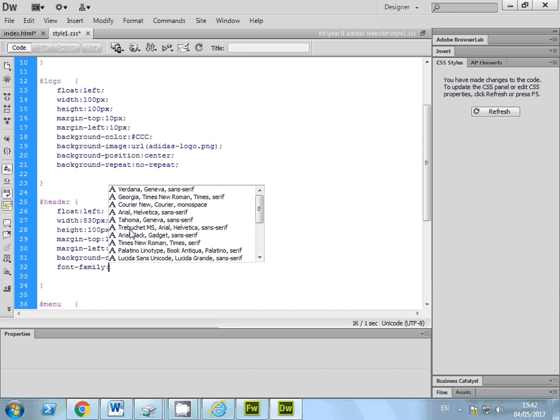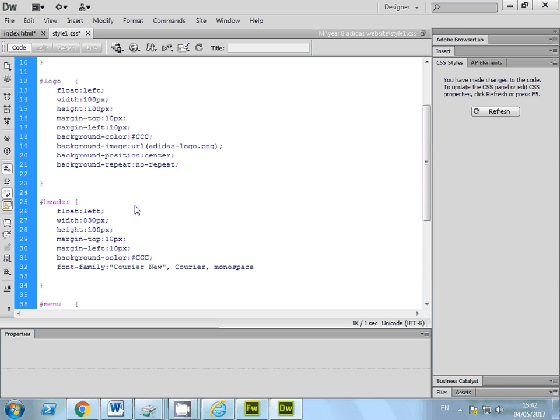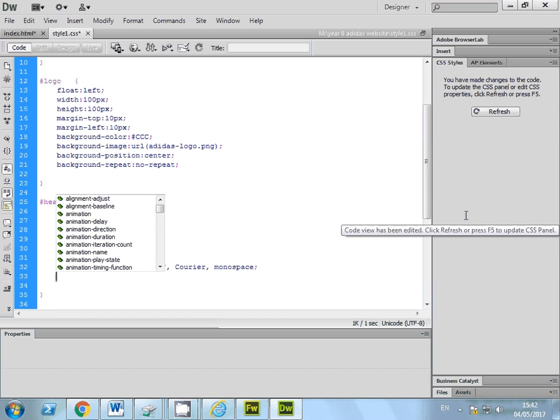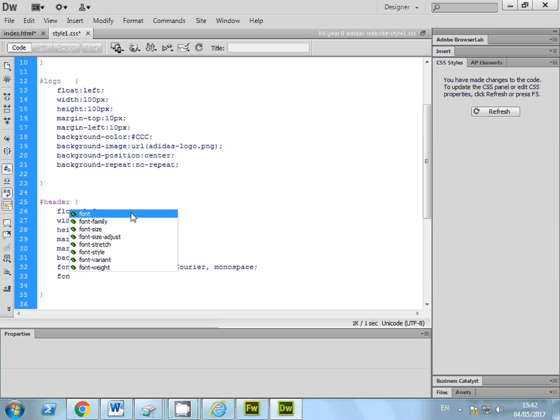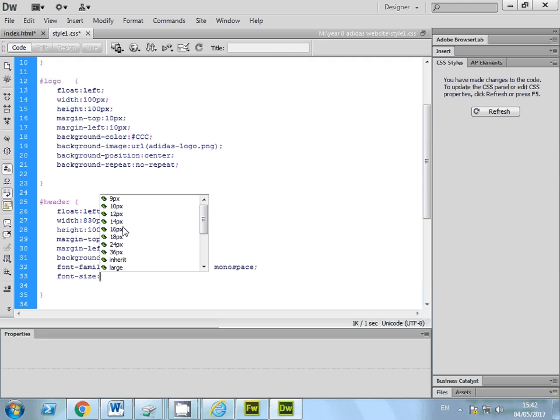Let's go for Courier New. I don't know why. I can always change it at a later date. Semicolon. Let's look for font size. Now, if you don't want the ones that they give you, you can always type one in manually. So let's go for something like 86 pixels, like so.